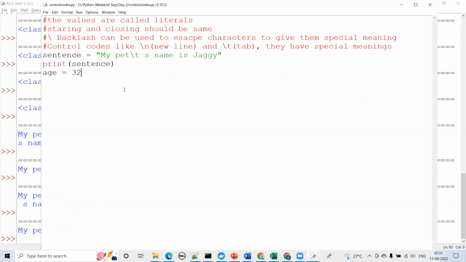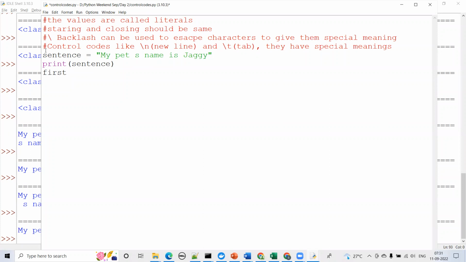Okay, so let's come to one interview question that is asked a few times. So strings we have covered: single quote, double quote, triple quote, how we can avoid getting an error with double quotes, and also some control codes. We have a lot more to cover in strings, a lot of other functions and methods. We will cover them as we progress in this course.